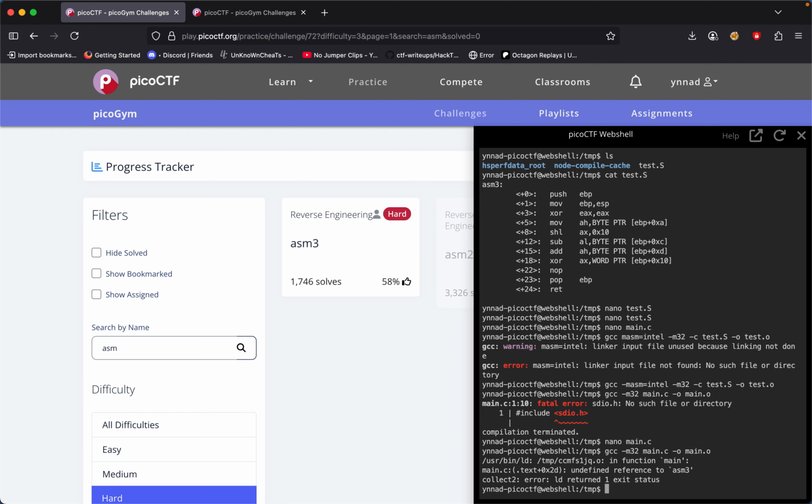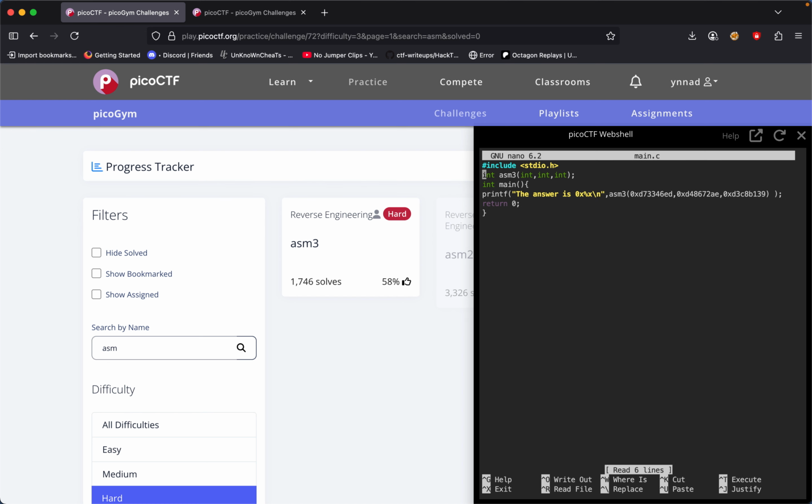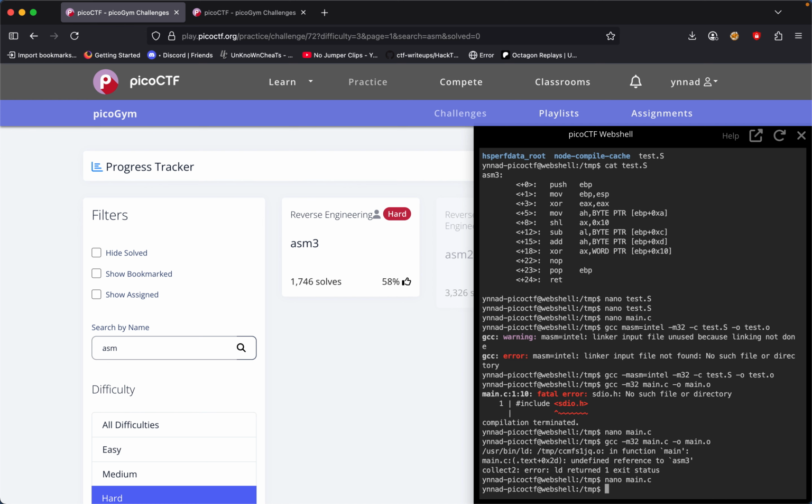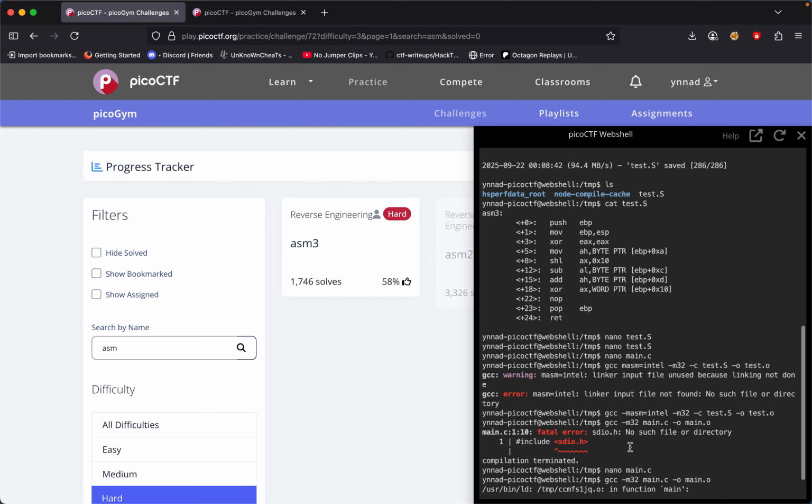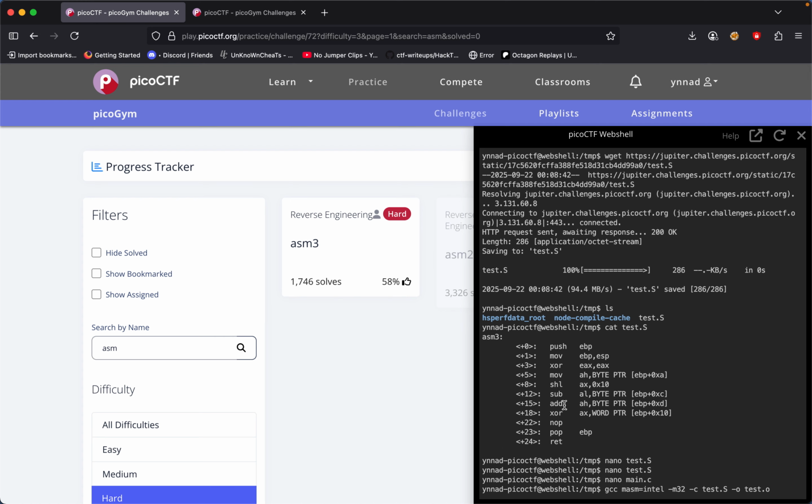Undefined reference to asm3. Let's go back right here. Int asm3, int main. Yes, asm3. Yeah, that should work. Error, undefined reference. Did I mess this up?